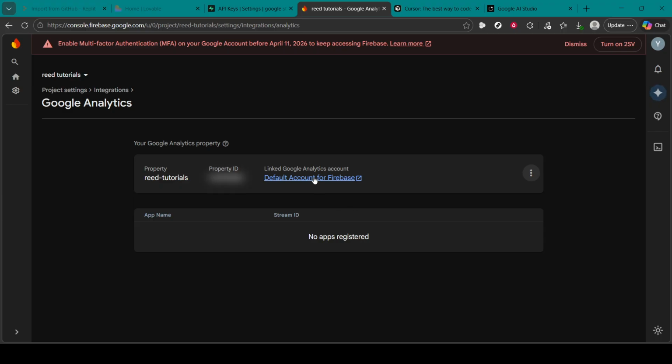If you run into a permission error, ask a project owner to grant you the required roles or to complete the link on your behalf. If you can't find the right analytics account or property, verify access in Google Analytics Admin. And if you selected the wrong region by mistake, you'll need to create a new property with the correct location and relink. That's it. Your Firebase project is now integrated with Google Analytics and ready for meaningful insights.